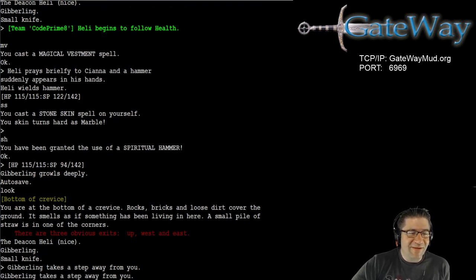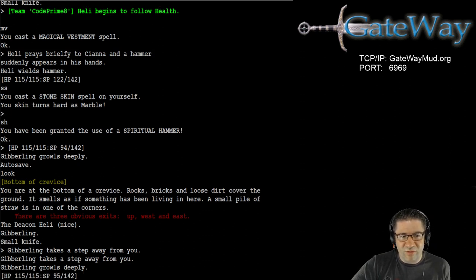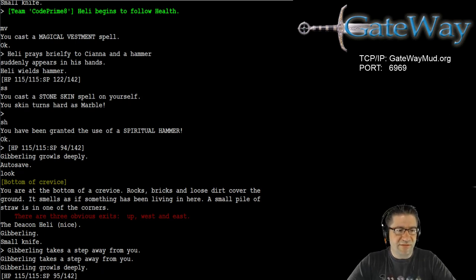I'm going to type look one more time. You are at the bottom of the crevice. Large rocks and bricks and loose dirt cover the ground. It smells as if something has been living down here. A small pile of straw is in one of the corners. Down here, we see a small knife and a gibberling.